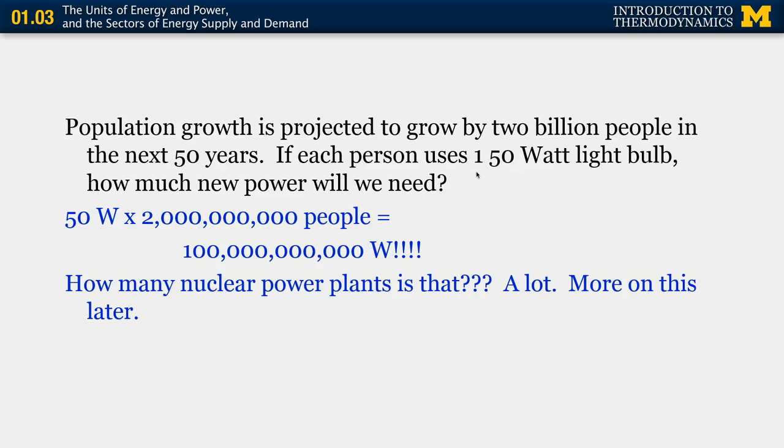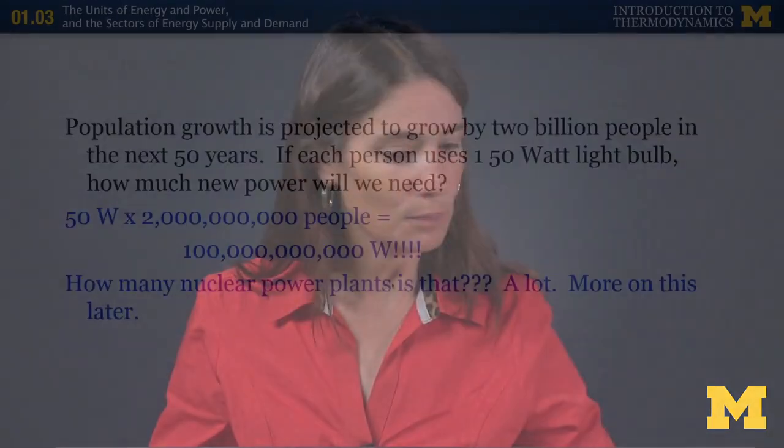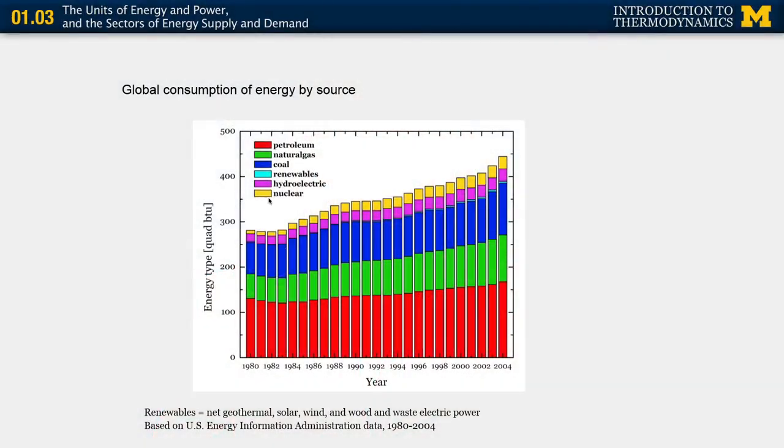Well, we know that's not realistic, right? We know that the energy demands will in fact be much higher than that, and so we know that we're going to need a lot of new power. It may be nuclear power plants, it may be something else. We're going to discuss scale and perspective so we can see how we can meet this increased energy demand in a thoughtful way. That's what we'll cover in this class. So let's talk about where we are now and how that might change.